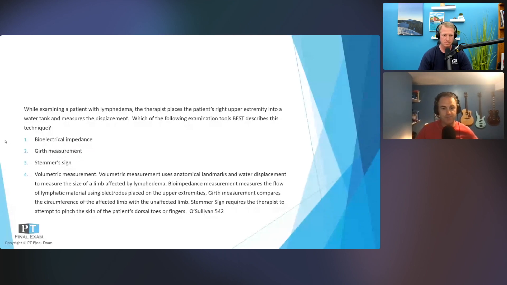Stemmer sign is probably the, I can't call it a gold standard because you can have lymphedema and a negative Stemmer sign, but a positive Stemmer sign almost always indicates lymphedema, meaning that the skin is so full that you cannot pinch a fold of skin on the dorsum of the second toe or the second finger. Stemmer sign is obviously extremely useful for lymphedema. And then girth measurements, volumetric measurements, and bioelectrical impedance—that's where you send the electrical current through the skin, and as the skin becomes more tensile it creates more resistance to flow. You would require a specialized tool for the bioelectrical impedance as well.